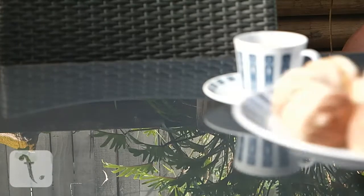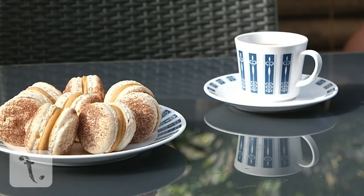Serve them however you like, but they stack easiest on their sides.